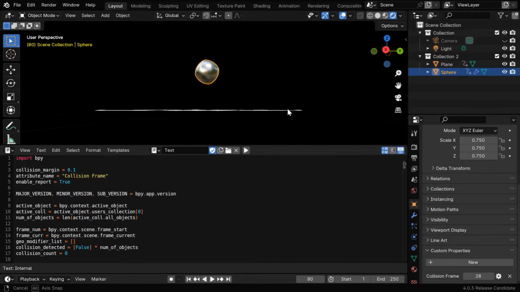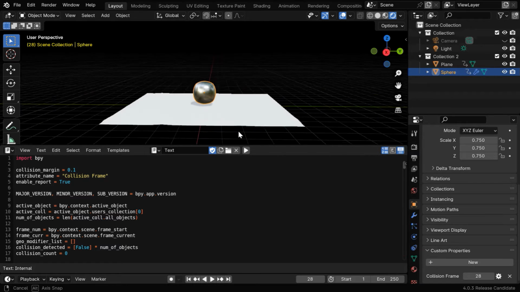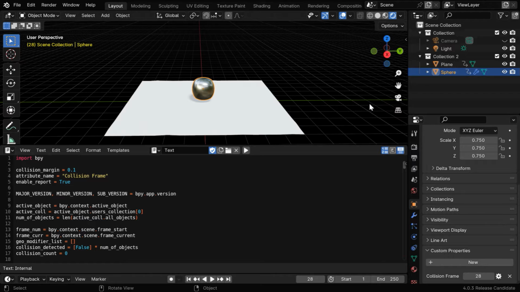We can even verify it once, so with this side view of our scene, if we play the animation, we can see that the ball is colliding with the floor, just at frame number 28. It means the ball is coming to the closest distance from the floor, at 28, which is added here as a new property. Now we can use this vital information in whatever way we like.